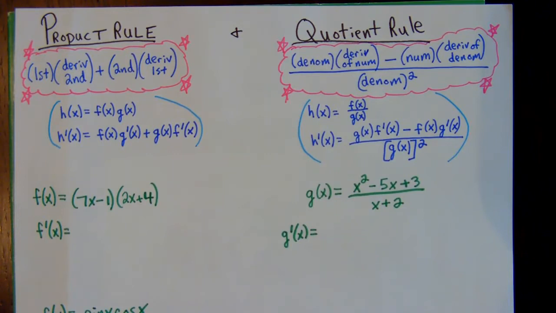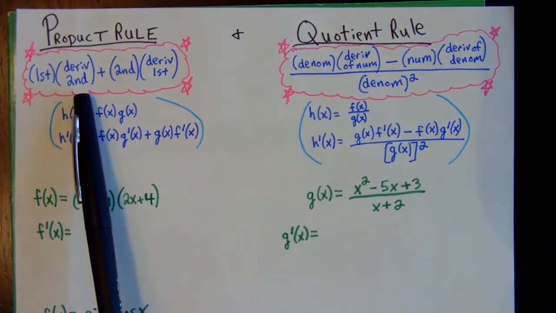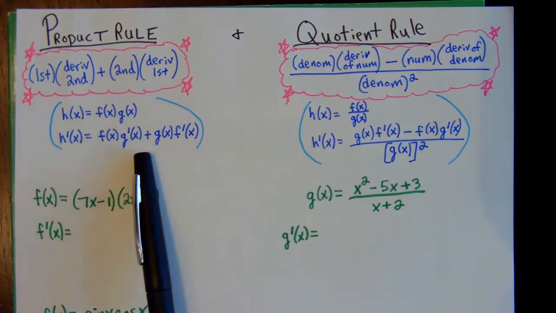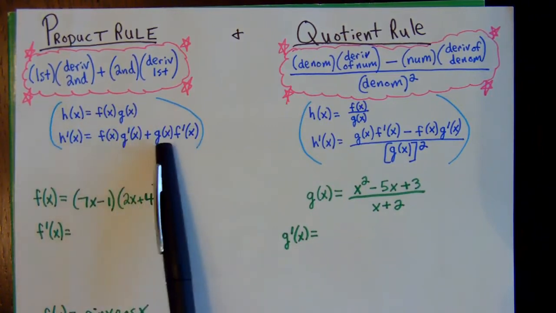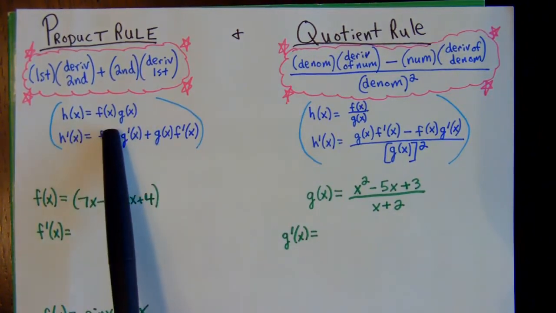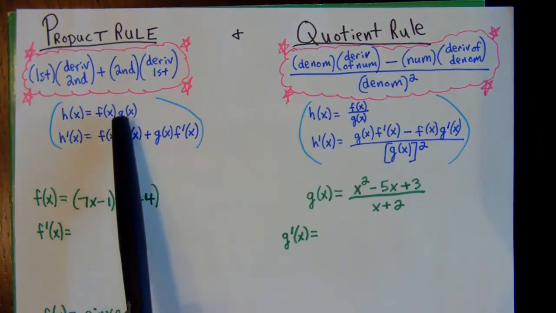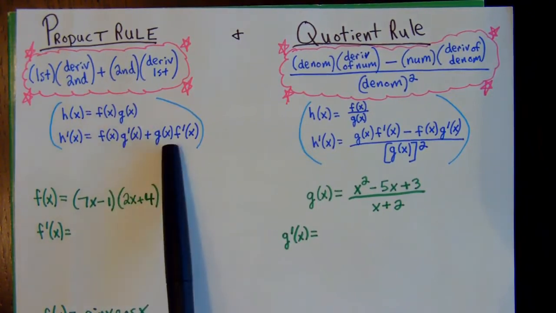Let's start with the product rule first, right? You've got to have this memorized. You're going to do first times the derivative of the second plus the second times the derivative of the first. This is the same thing, just in notation form. The AP test will give us problems with the notation. We'll have to do some of this in the homework, where when you're given a function with the notation, this is the same thing as above. That's your first function, times it by the derivative of the second, plus that second function, times it by the derivative of the first there.